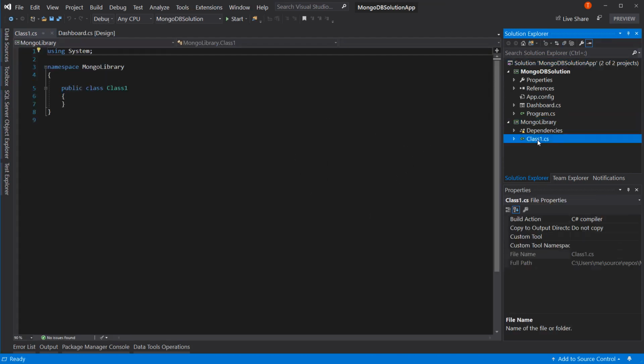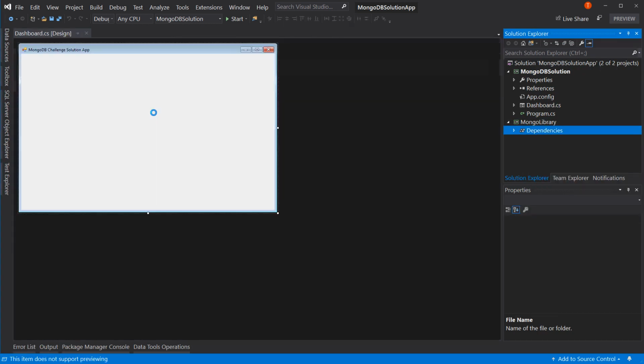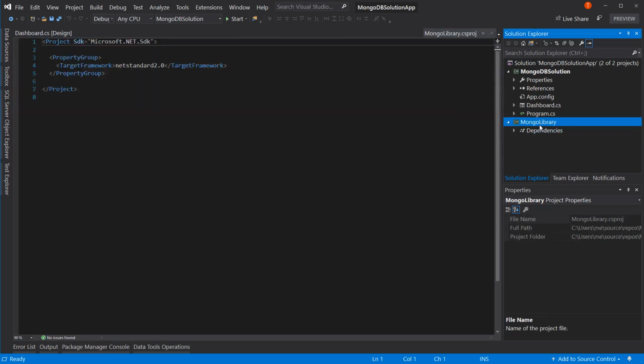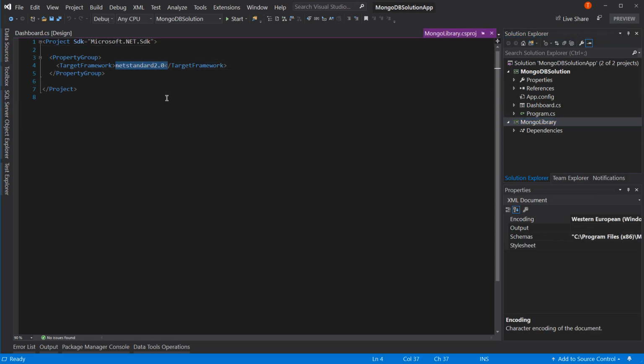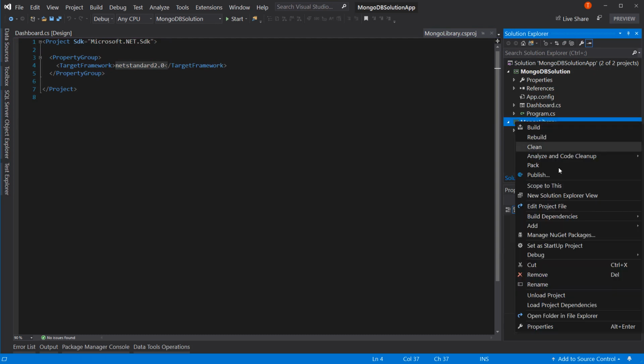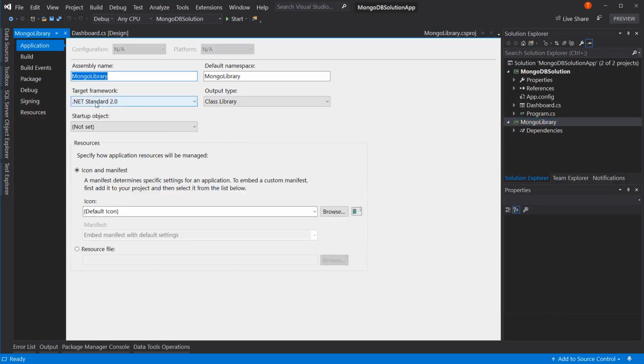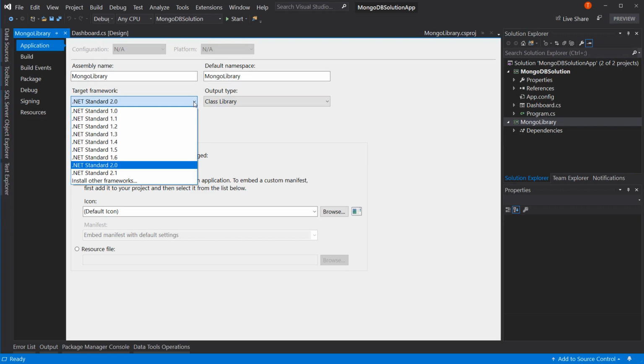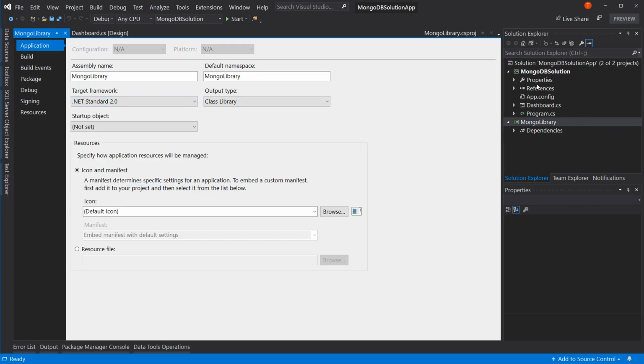And the first thing we do is we delete Class1 because I don't like anything that says Class1. I want to have something that's much more appropriately named. Note that when I select this, it brings up the csproj file, which says that it is .NET Standard 2.0, so that's what it's targeting. If we right-click on the project and go to properties, we'll see the same thing. It's targeting 2.0. That's ideal for us because 2.0 is capable of talking to the .NET Framework, or actually the reverse. .NET Framework can talk to .NET Standard 2.0.